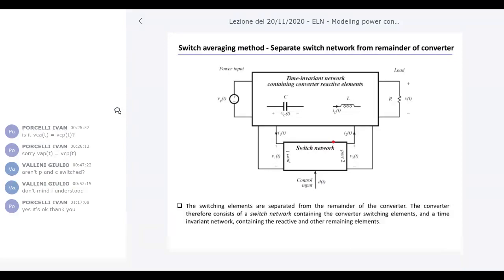For example, a transistor. What you can do when it is asked to derive, I don't know, the amplification of a circuit in which you have a transistor. Okay, let me share the whiteboard.